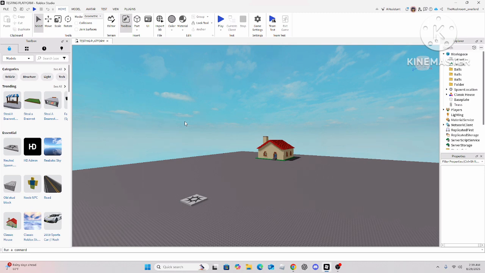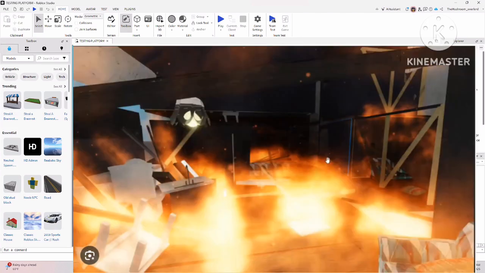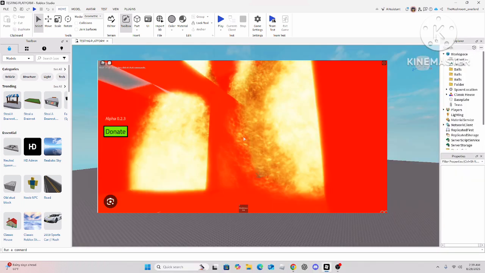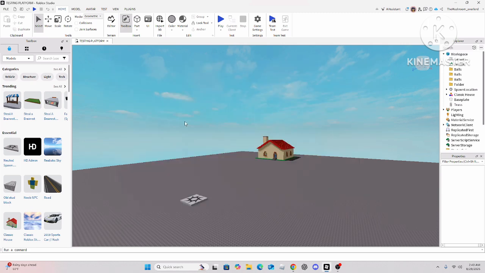The second type of virus is called the spreading virus. A really infamous type of spreading virus is called the fire spread virus, and I will put that up as a picture on the screen. The fire spread virus was an old Roblox virus, you don't really see it anymore, where the part had a simple script, and if a player touched it, they would then be the carrier of the fire.